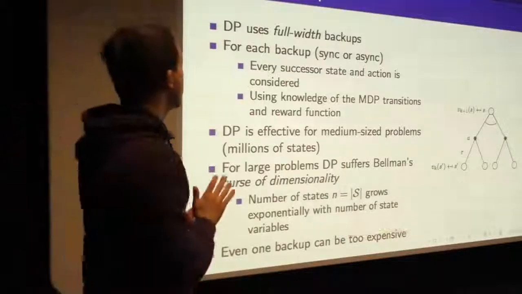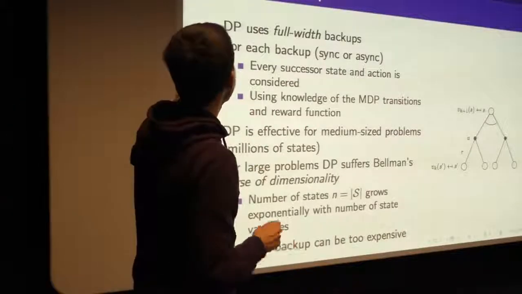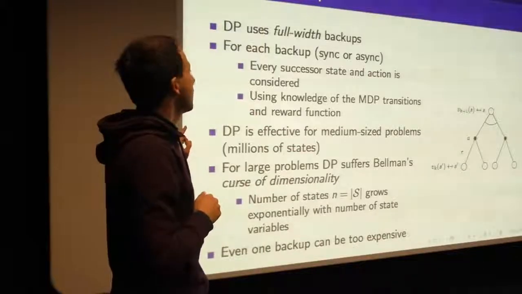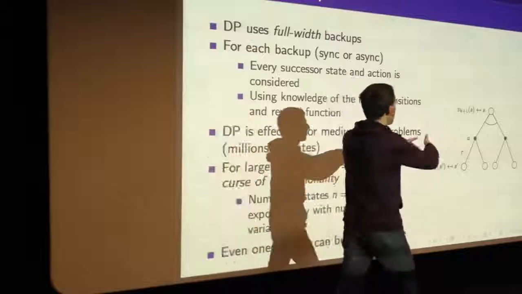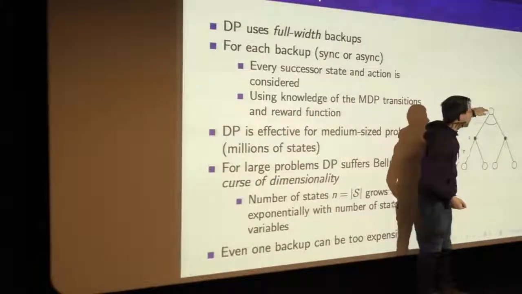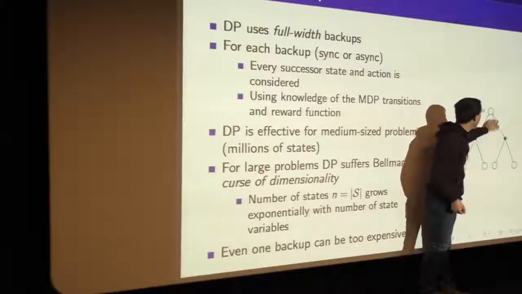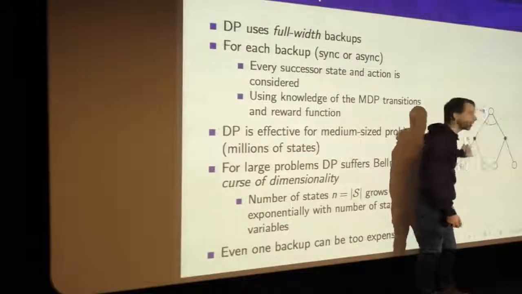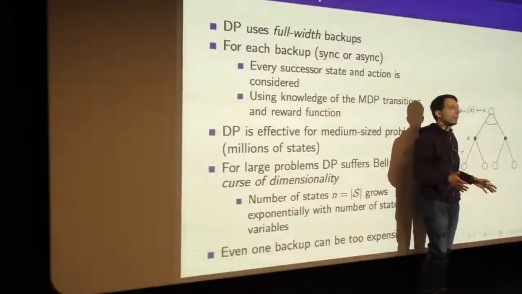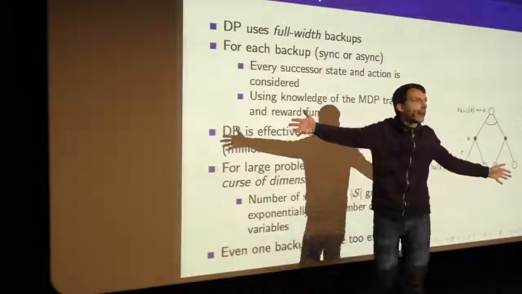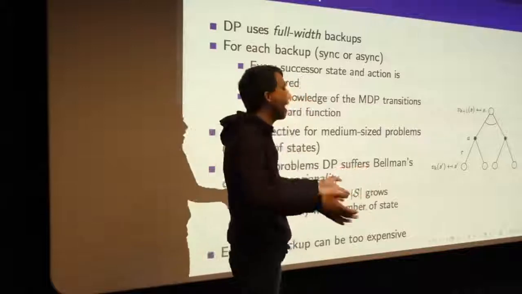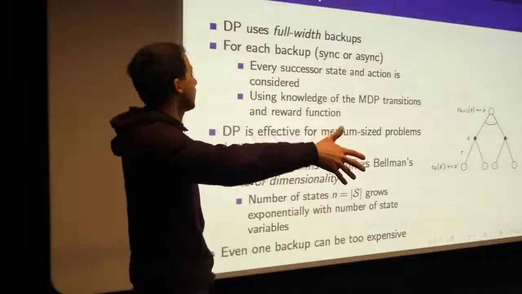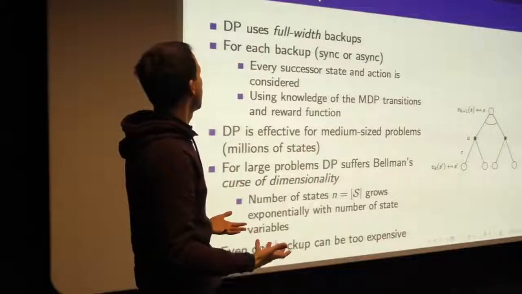I really want to mention this slide before we go. So dynamic programming uses full width backups. What does this mean? It means that when we build these look-ahead diagrams, we're really computing the full width look-ahead. We're considering all actions and maxing over all actions. And then we're considering all successor states that the wind might blow us to. We're considering the whole branching factor of all states that I might get taken to, every single step. We're considering all actions, then all states that we might go to. That's a very expensive process.